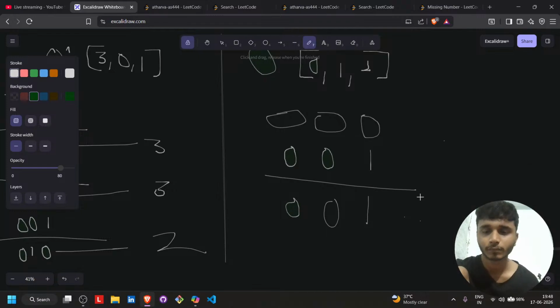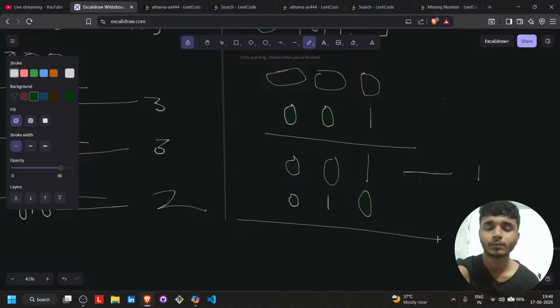Then we take XOR of 1 with 2. 0, 1 will be 1 and 0, 0 is 0 because both the values are the same.